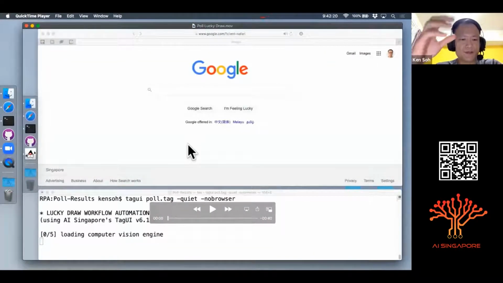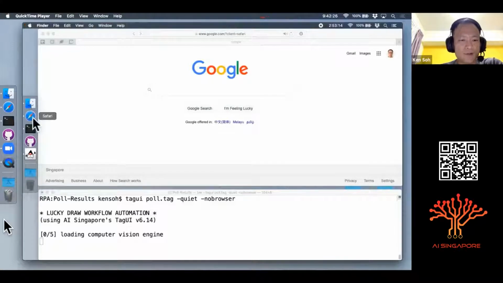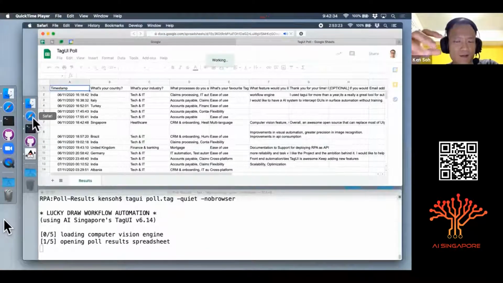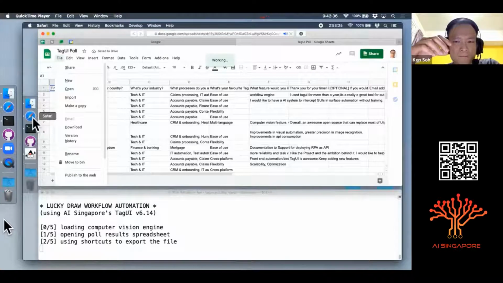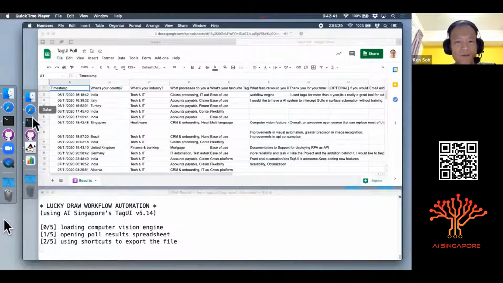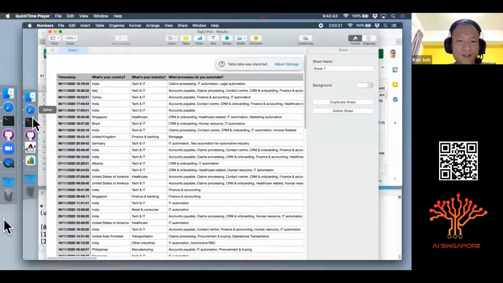So in this Tech UI workflow, what it does is it runs the automation to go to the polling results spreadsheet, download it, and then generate a winning user. All these are Tech UI users. They were doing a poll for various metrics and qualitative measurements for Tech UI.